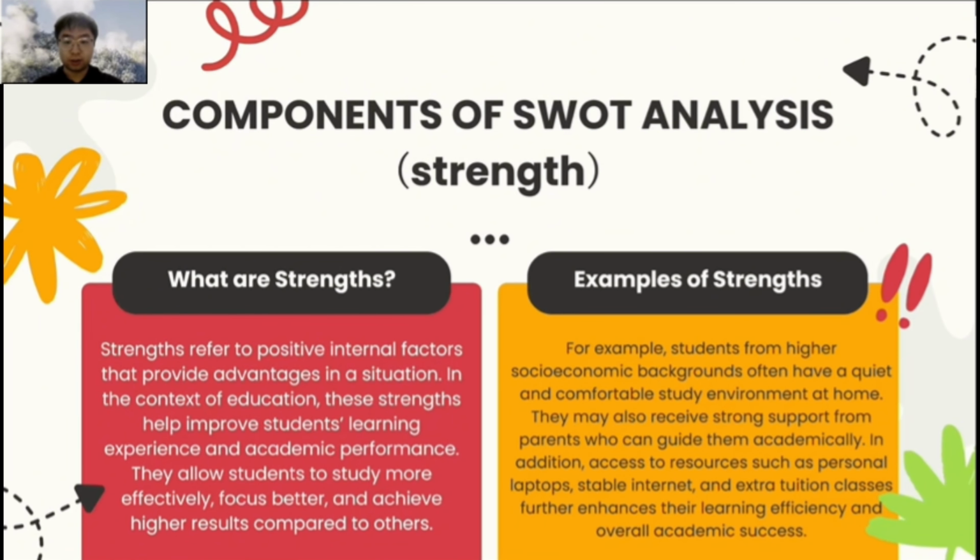Technology is also an important advantage. Some students have personal laptops, tablets, and stable Wi-Fi connection. This helps them join online classes, search for information, and complete assignments more easily. This became very important after COVID-19, when online learning became more common. Students with better devices could continue learning smoothly. These examples show that it is a strong topic because it is realistic and connected to daily life.